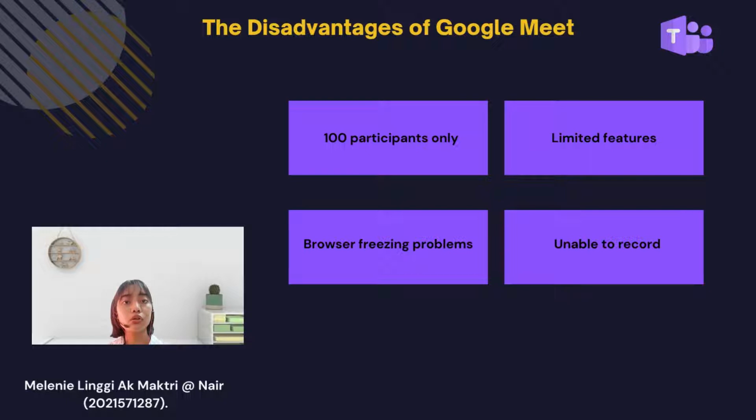Unable to record is also part of the disadvantages of Google Meet. If the user is using a free plan, the user is unable to record their video meeting on Google Meet unless they are using a pricing plan or business plan. For example, UiTM students can record their video meeting as long as they use the student email that has been given by their institution.